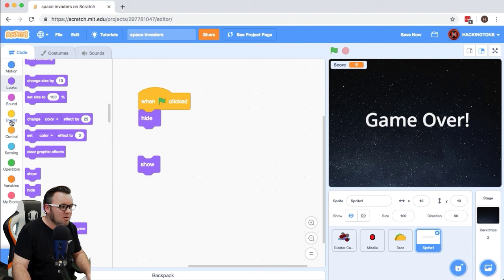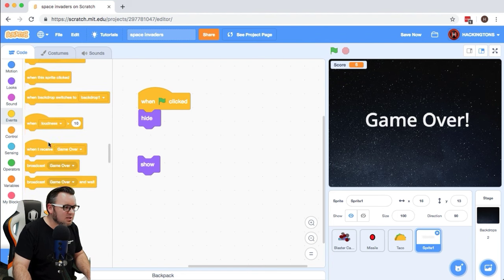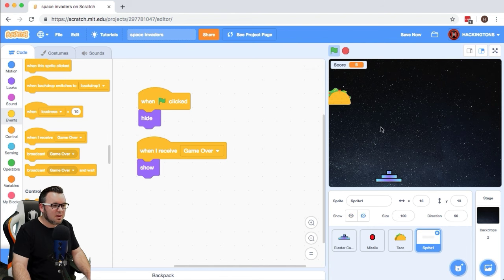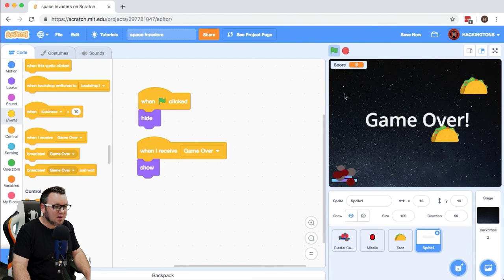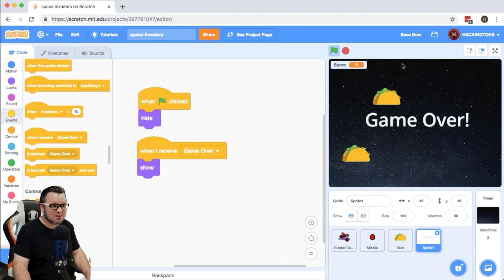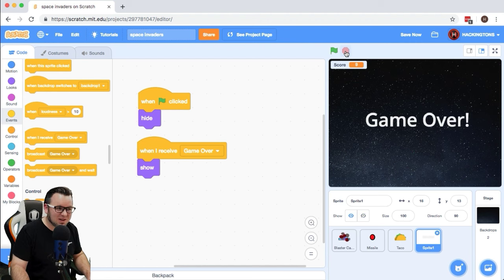And when are we going to show it? When we receive that special event that we made called game over. When I receive game over, show. Here we go, there it is. Let's just shoot one just to make sure it works. And then let's let one hit us. And it's game over and we blew up. When we restart the game, it works. It's really cool. I like it a lot.